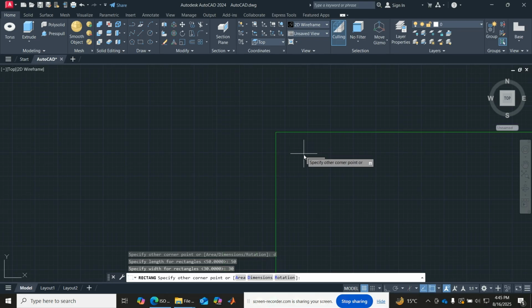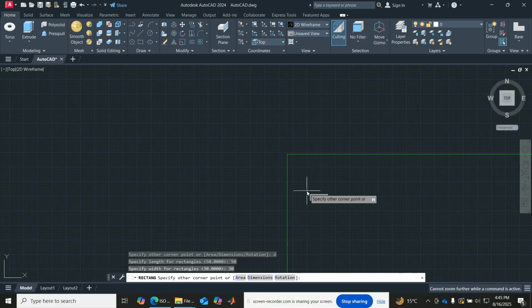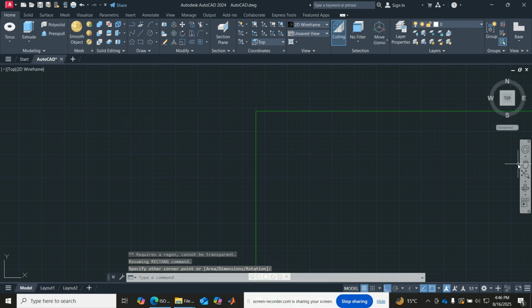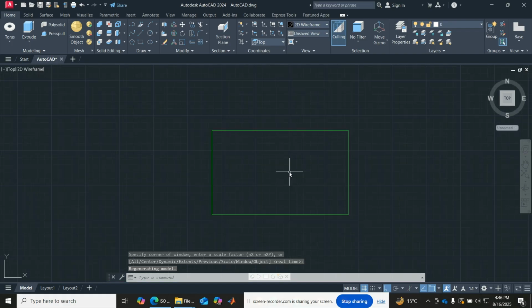So let's say the other corner. So now I can specify the other corner that I want this square to be on. So it's got the right, I'm at the left, I'm at the top, I'm at the bottom. So let's say the right. And then zoom here. So after that, if I want to extrude this into a box now, this is the top view.